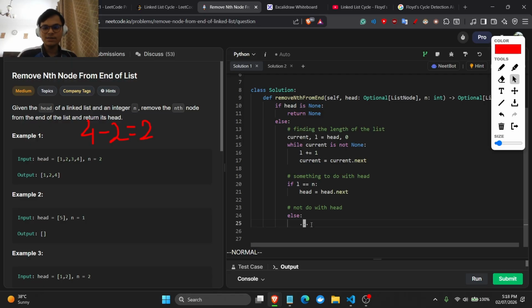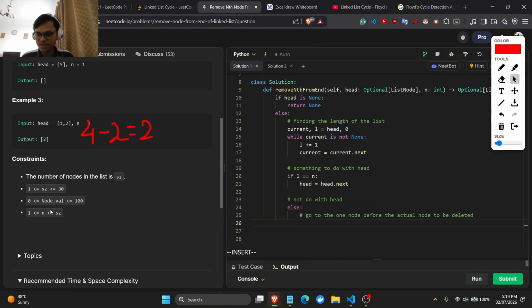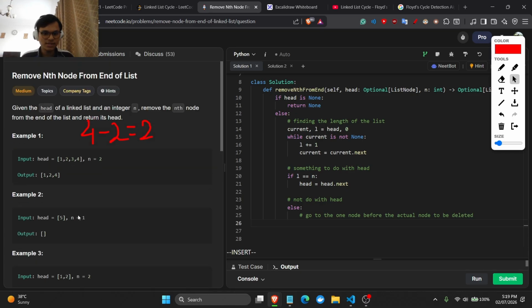Right? So what we will do is go to the one node before the actual node to be deleted, right? We will go one node earlier, and we know that node exists because the value of n will be valid.